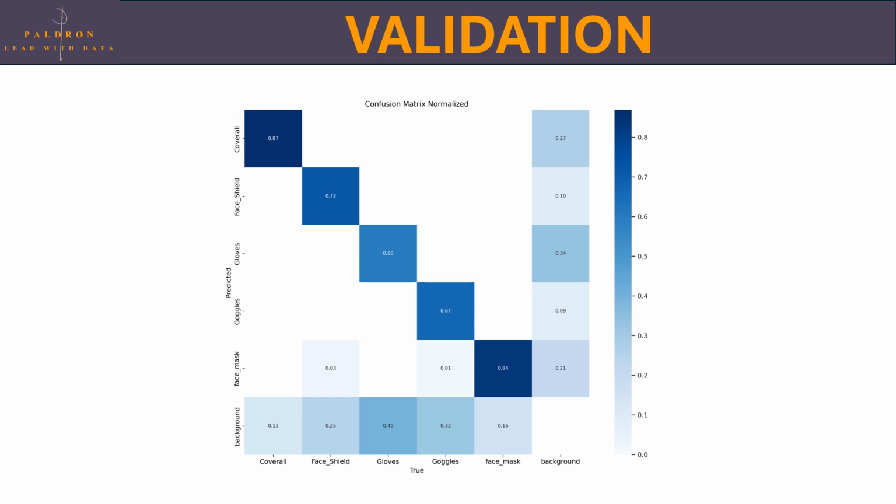But because so many things in pharmaceuticals are highly consistent, they're done exactly the same way every time, I think something like 97% would be acceptable. But that may be a subject for debate. But you can see some of the other areas. Maybe it didn't do so well with goggles and face masks, not so well as with coveralls, but it did pretty decently with coveralls, and not so much with face shields. And again, we can optimize the model so that we have better numbers.